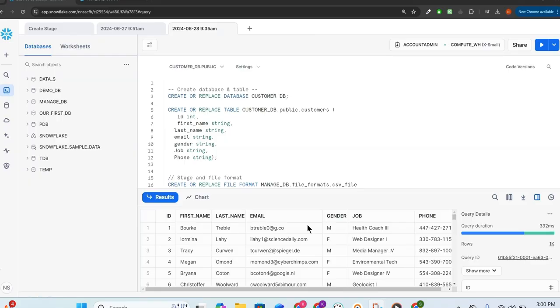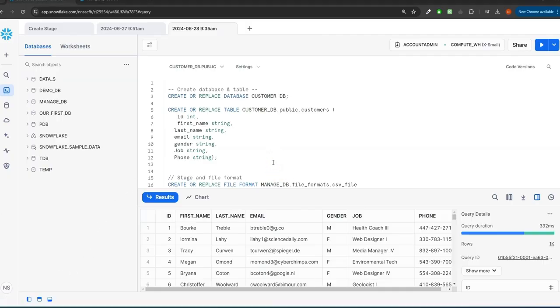So therefore, in this lecture, we just briefly want to talk about the difference of a standard view and a secure view to understand really why they are different and why we should use a secure view. And then afterwards, we will see how we can share also a secure view. So let's walk through our use case and our scenario to understand this.